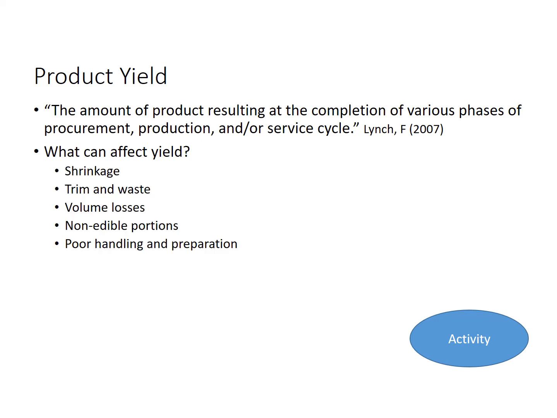Various things can affect the product yield in terms of not giving us the amount that we think we have. This includes shrinkage. When we've got an onion and we trim that onion down, we weigh the onion, we've got a certain weight of onion, but we don't actually use the whole onion. We cut the front and the top and the bottom of the onion, and then we peel the onion, so we're going to have less of the onion left after we've peeled it. Volume loss. And what about the non-edible portions? Non-edible portion size, and there can be a lot of loss due to poor handling and perhaps preparation.